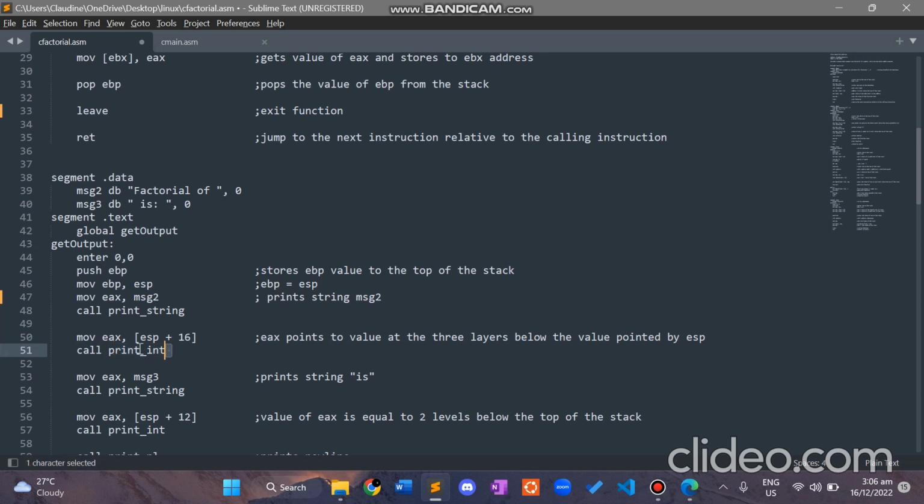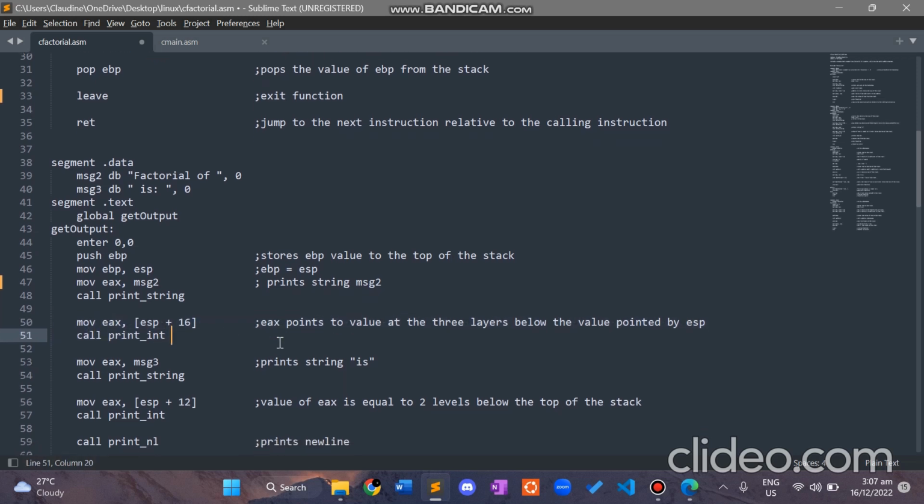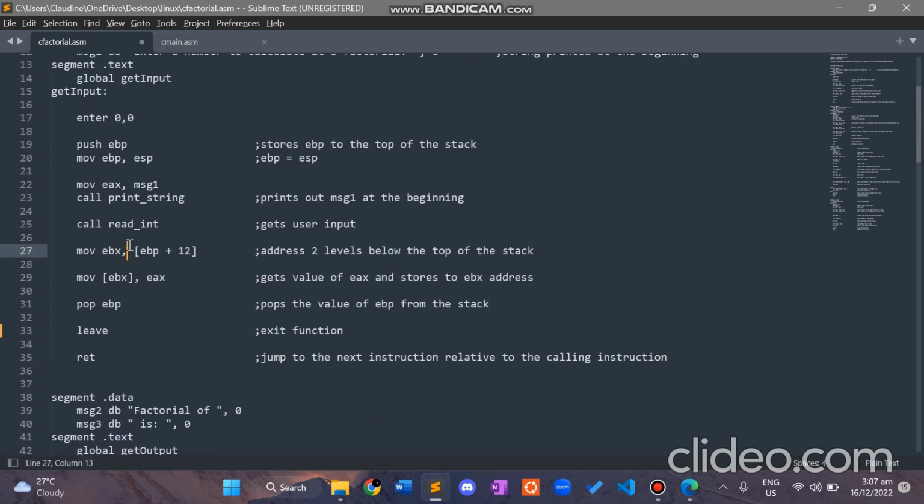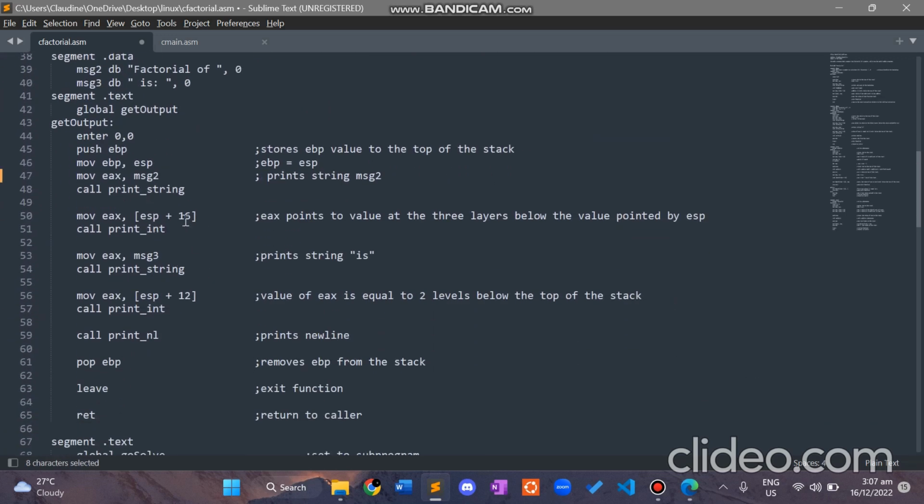We are going to get the value from this one and it will be printed out. Actually, this is the input of our user. Since it's plus 16, 3 layers below is the input from our get input. So what we got here will be printed out from ESP plus 16.